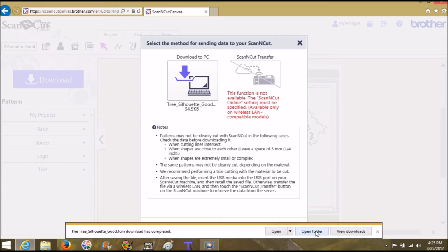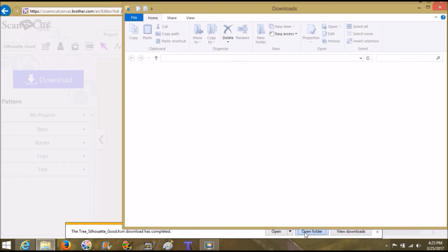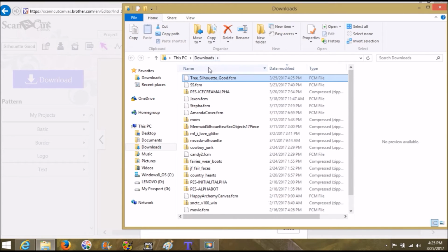I think this is kind of where everybody loses track of what's happening. Okay, it's downloaded onto the computer. This gives you the option to open that folder, and it's downloaded into your downloads folder. If you want it to go somewhere else, like a folder on your desktop or an external hard drive, you're going to need to take it and drag it into one of those spots.